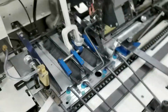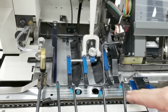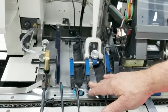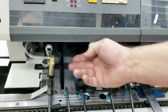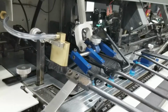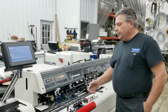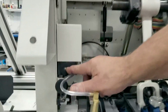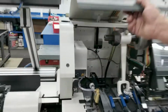Some of the other enhancements we do, these are our pusher finger assemblies. We make those, and it makes for a longer lasting pusher finger. These are wearable, but they will last about 10 times longer than the original factory fingers. We have a water brush here that seals the flap. Water on this machine is automatic, meaning if you turn the machine speed up or you turn it down, it will meter the same amount of water. You can increase the water flow electronically with this dial here, turning the more water or less water, and that's a great feature.